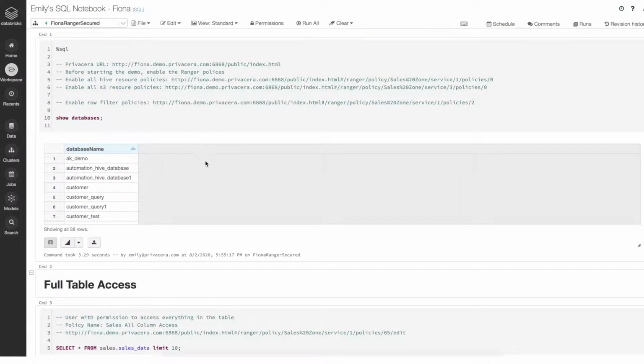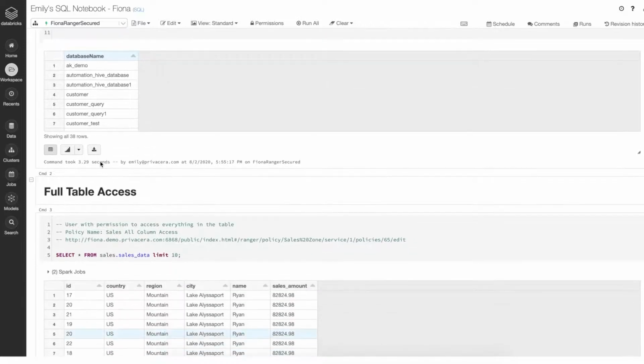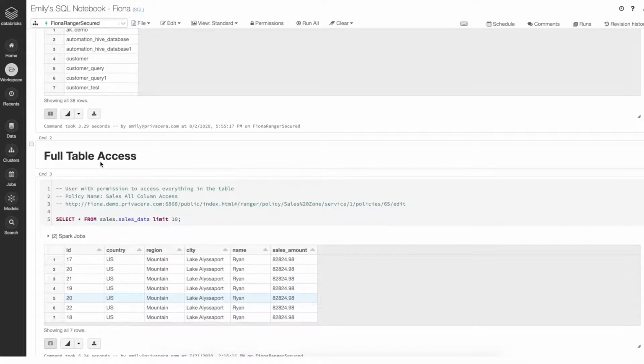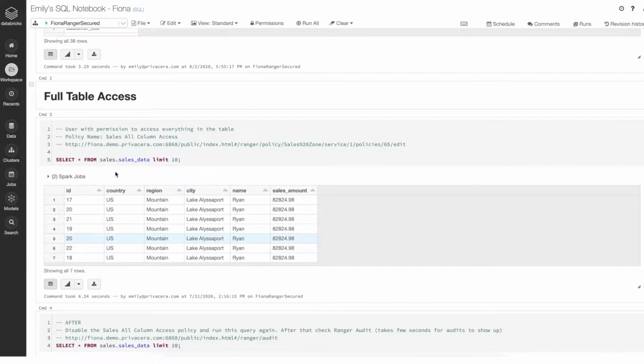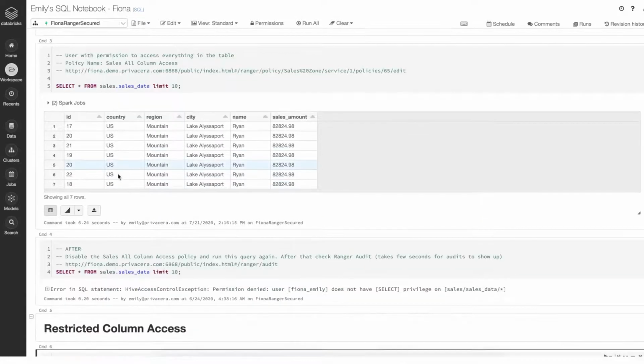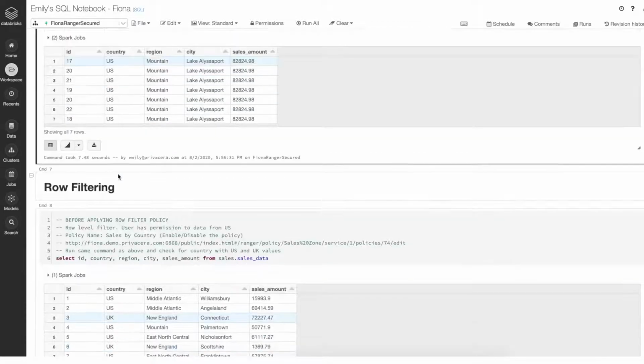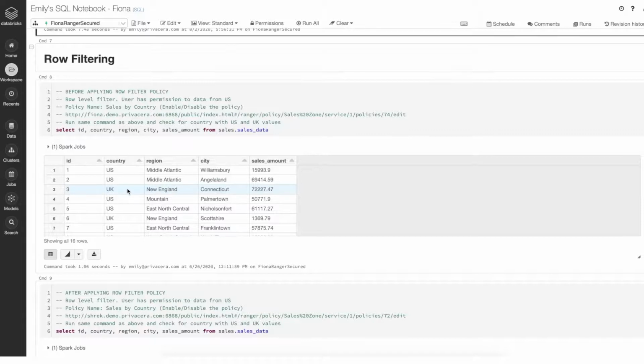Once the customers have migrated the policies into Privacy and have moved their data from on-prem Hive into Databricks, we can see how easy it is to make use of the same policies and get very fine-grained control in the Databricks environment. So all the data has been moved. The same set of databases that we looked at earlier have been moved over into Databricks, and you can see here that you can write policies that control access at the table level, at a column level, and you can also do row filtering and masking.